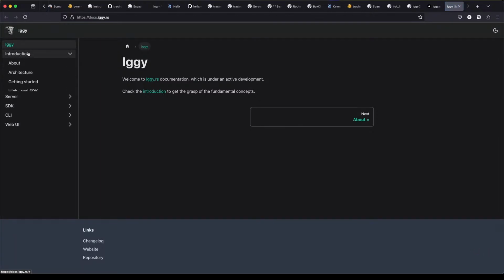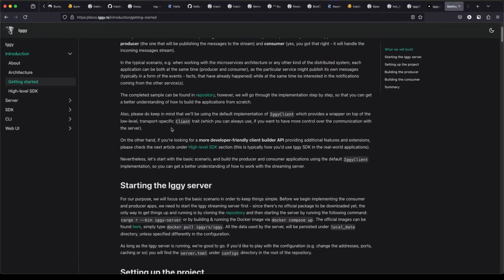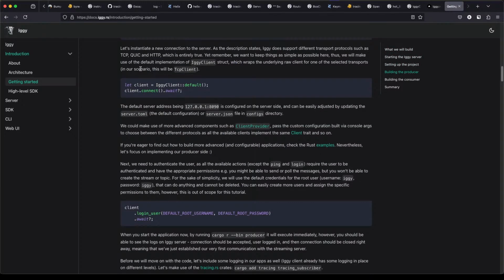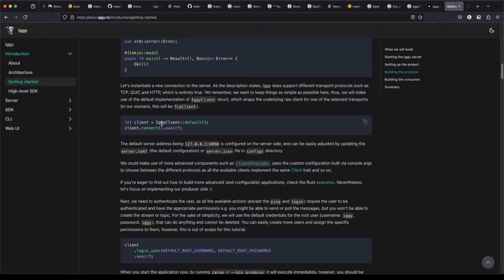Introductions. Getting started. I see. So we're looking at two different API levels, like a high level and a low level API. So by default, it uses the TCP client.